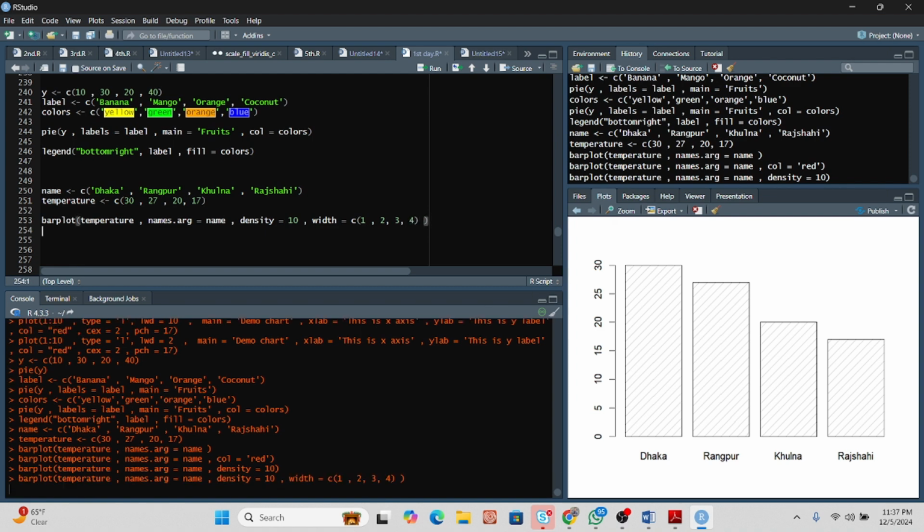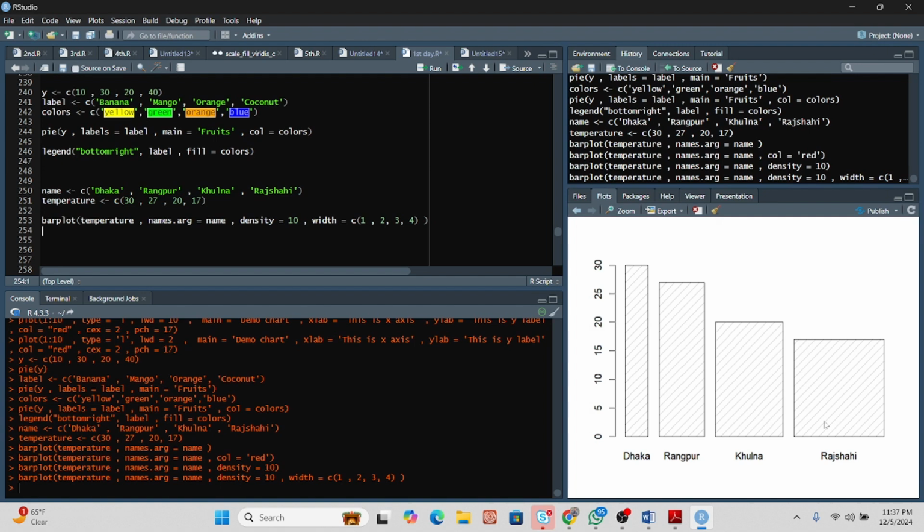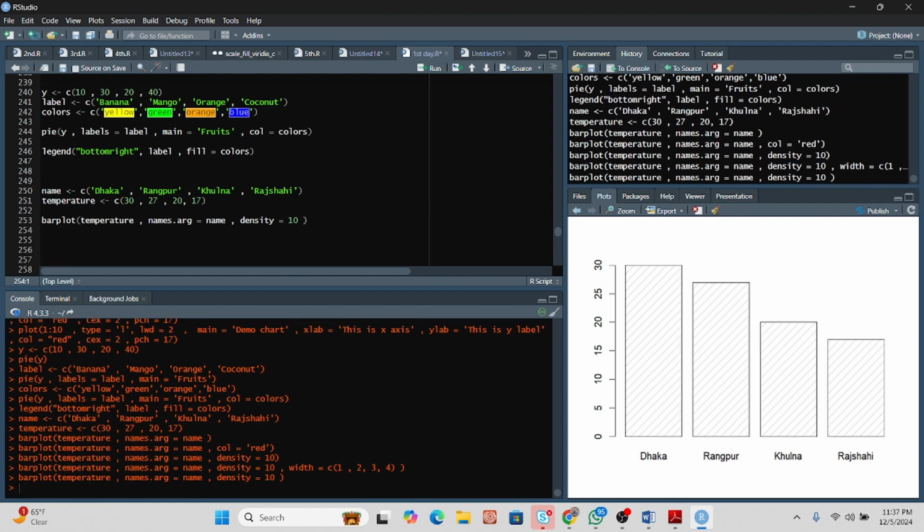Okay, so if I run the code, you can see it shows this type of result. This is the 1 pixel width, 2 pixel width, 3 pixel width, and 4 pixel width. Or if you need similar bar column size, then it shows the result for similar size, similar width.